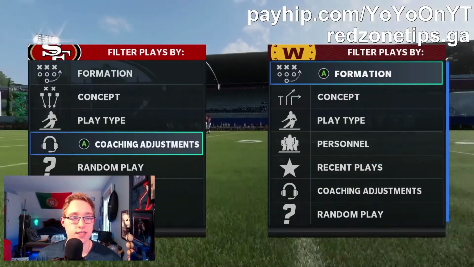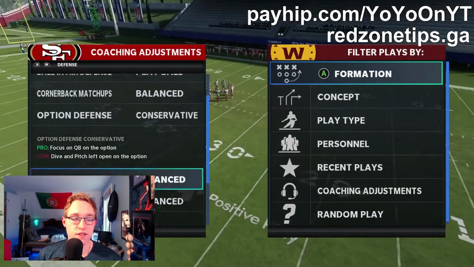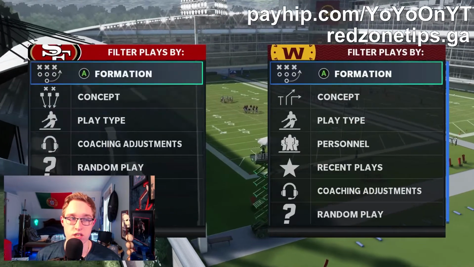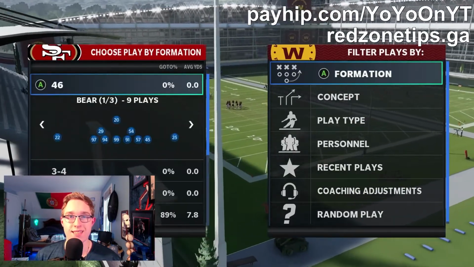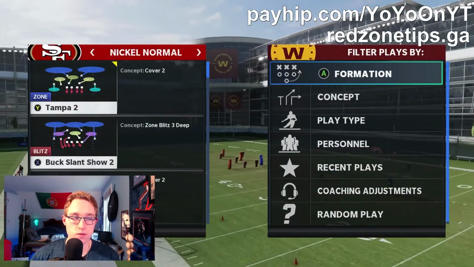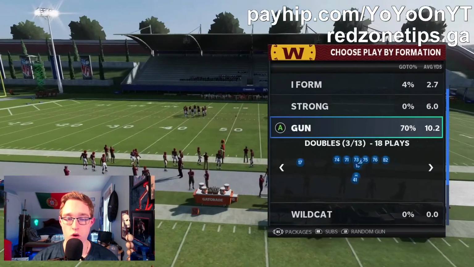And what I did also, guys, is I went to my coaching adjustments. I set ball hawk on defense to play ball, option defense on conservative, and then zone drops on flats at 5 yards, curl flats at 20 yards. That way it makes it more realistic, because that's what more people are running in the game. But we're going to run nickel normal. We're going to come out in this cover 2, and then I'm going to be showing you guys the pre-play adjustments for this play right here.